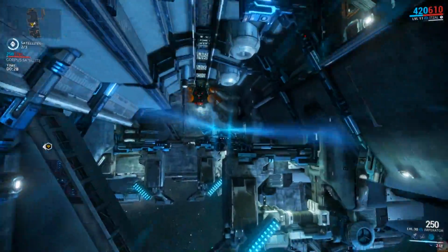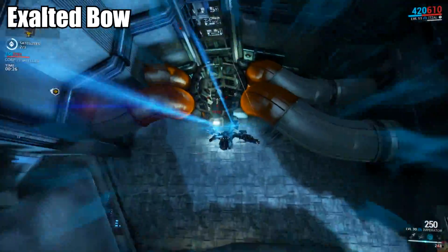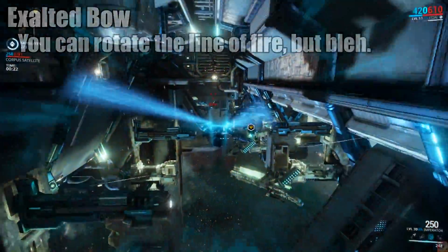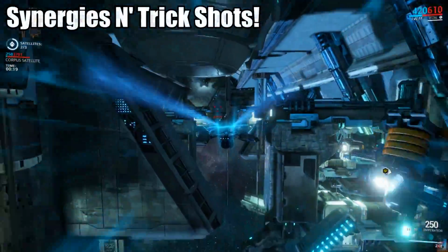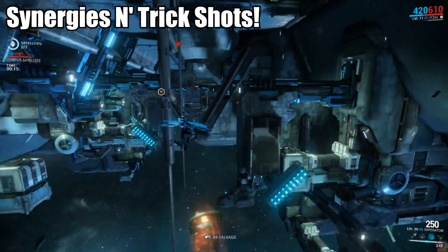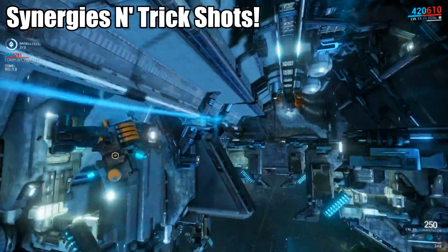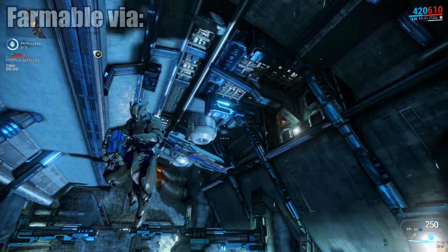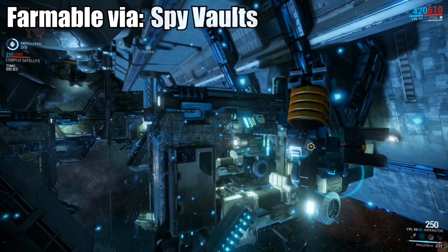Finally, her ultimate can unleash a powerful multi-shot. Of all the abilities, her ult was the least impressive, but it might get tweaked or better explained before release. They also said you can synergize her abilities. For example, use Aftertouch with her stealth shot and hit your sentinel to give you a stealth shield that follows you around for the duration. She seems like a very nice combination for both damage dealing and stealth players, and you can quickly farm her by hitting up spy vaults.